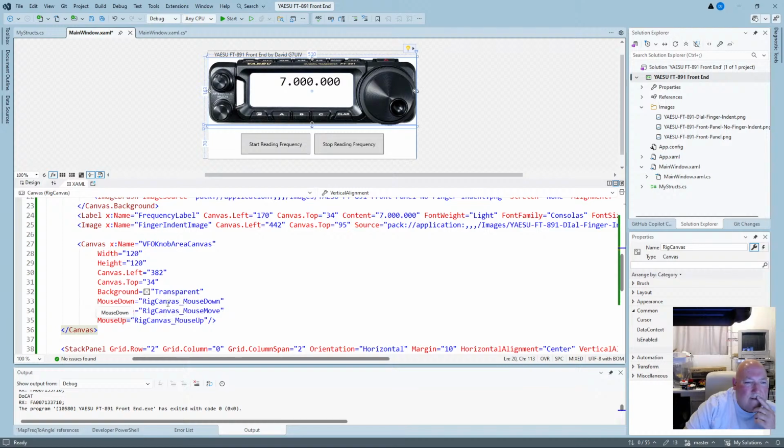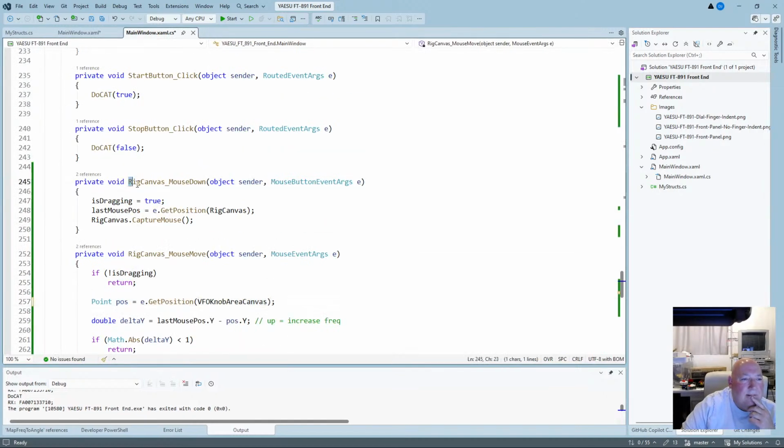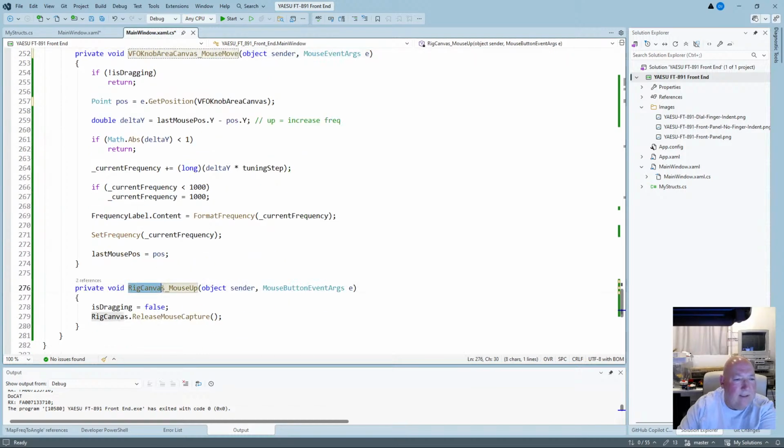Right, so we need to be... Sorry, I need to change that. Yeah, so we're changing that, and then we'll have to go and change this as well. See, we don't want it to do anything on the rest of the canvas.